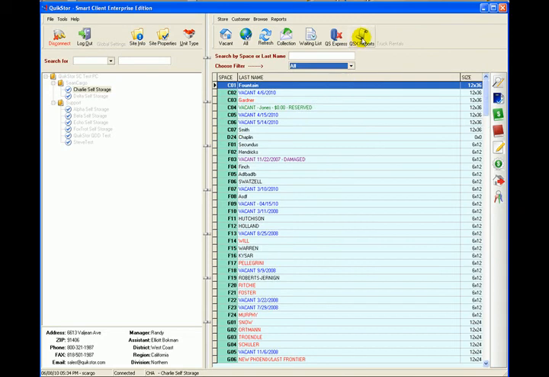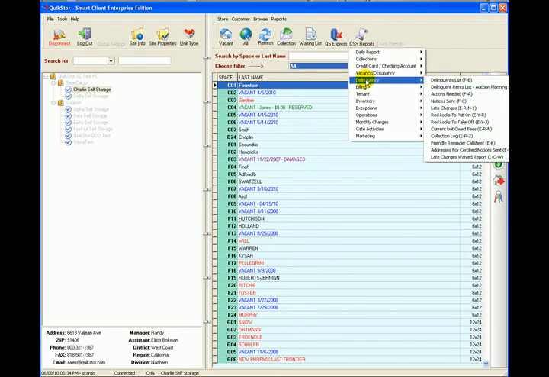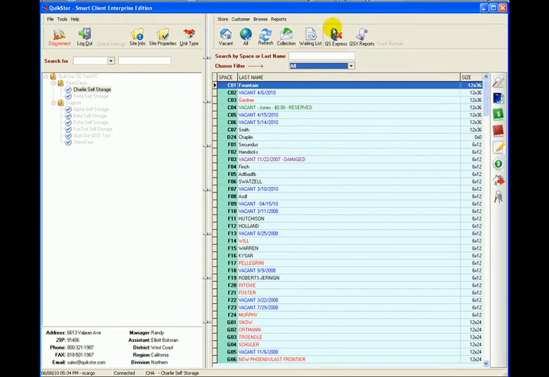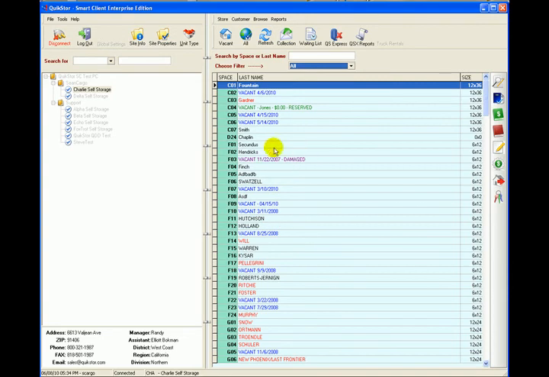You do have access to all the same reports in Express with a click of a button here, so you no longer have to coordinate with a manager to get these or log into the site to get them. You can simply use SmartClient and have access to them instantly. You do have an instant collection button which will tell you the up-to-minute collections at the site, and of course all of this taking place without anything being interrupted at the site whatsoever.